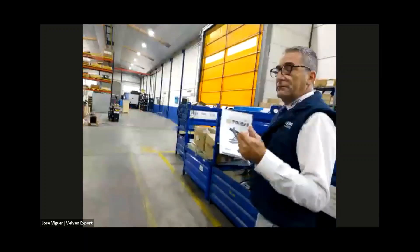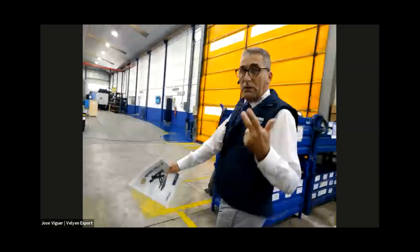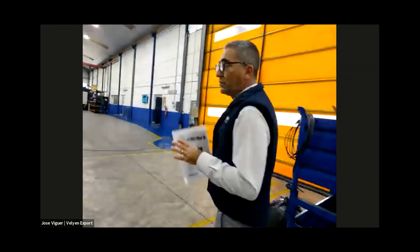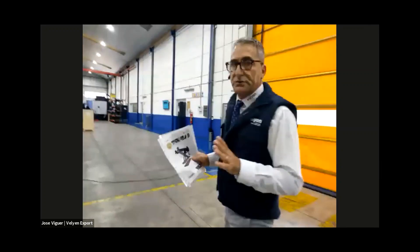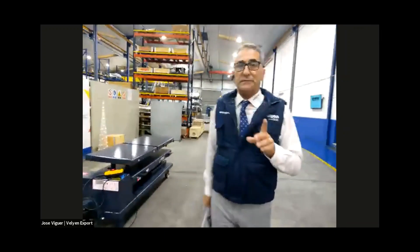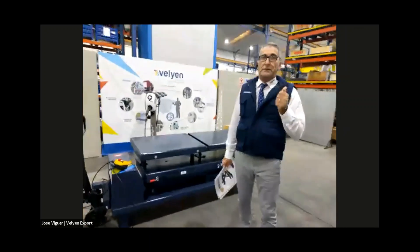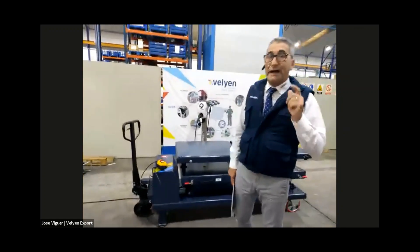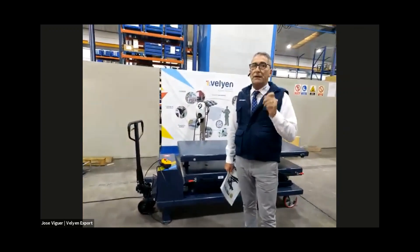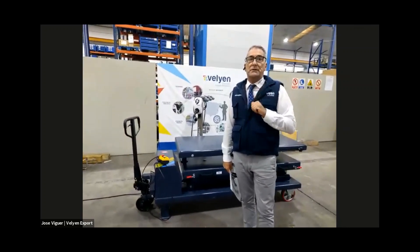The production line is very busy. We have orders from Volvo, from Ford, and also for Renault car dealers. That's why I told you at the beginning — this is a great opportunity for car dealers for 2021, 2022, and 2023. Every single car dealer in 2021, 2022, and 2023 will at least buy a lifting table for their workshop.